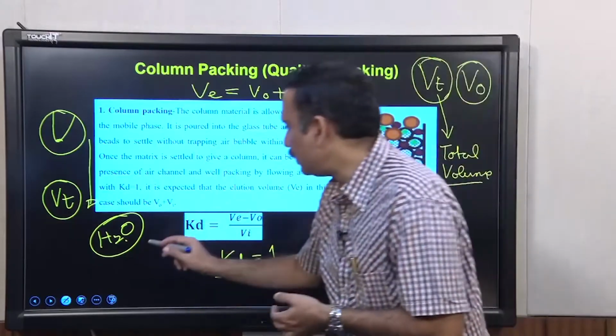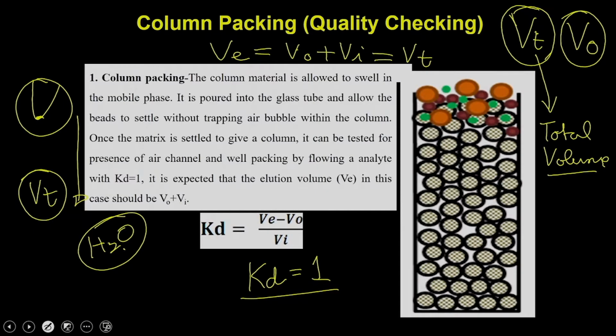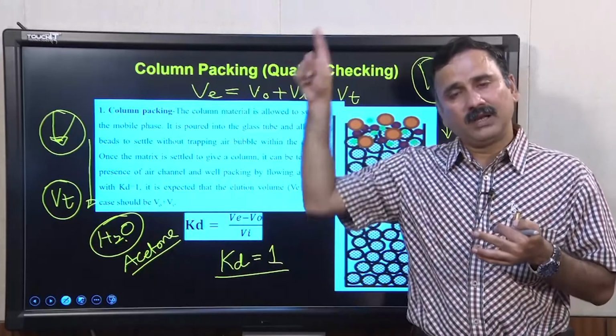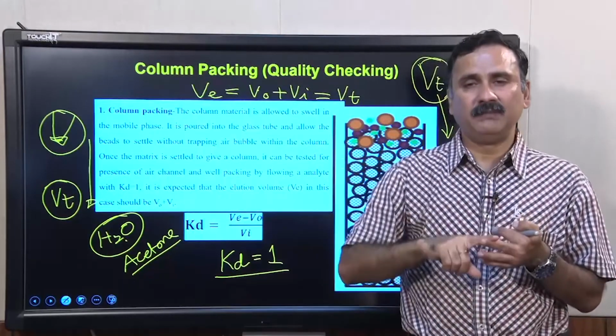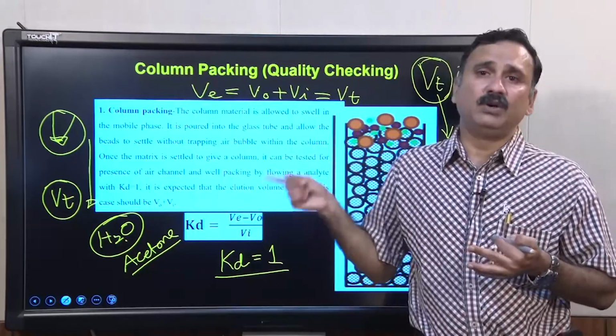So, in that case, you take an organic solvent. For example, you can take acetone. If you inject a very small quantity of acetone into the column, the acetone is going to go and fill the bottom of the pore, and then it will take the total travel length of the column, and it will give you the VT of the column.